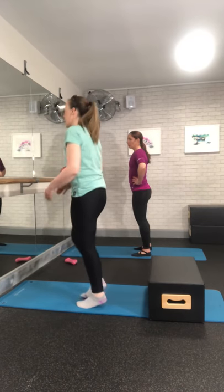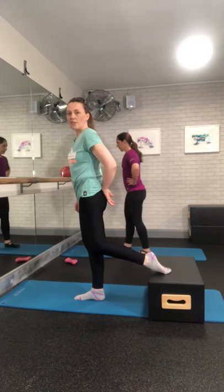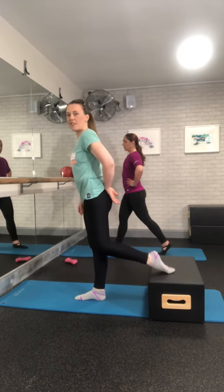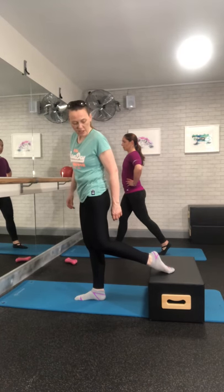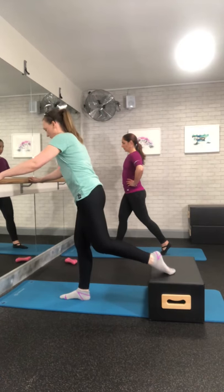Okay, so standing tall, I'm going to bring my left foot, my left toes are going to come onto the box. I try not to have them tucked under, I try and have the top of my foot flat, but that's just me. Some people like to have the toes tucked, it's totally fine.